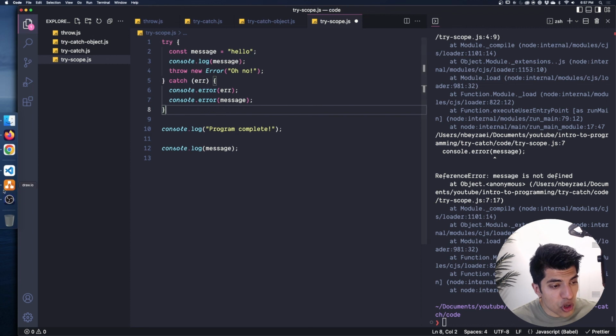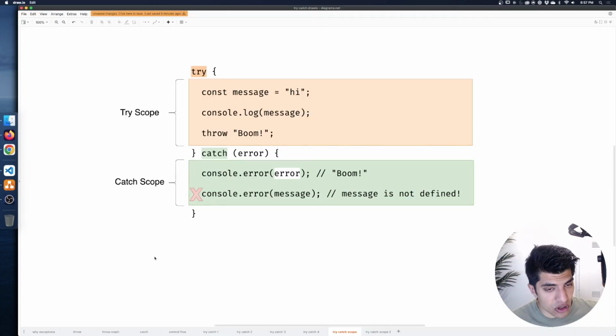Okay. Now, scoping is a bit complex and there's a lot of things that can go on. So exactly between curly brackets is not always true, but a lot of the times it is true, especially with const and let, and we can take advantage of this, and this is a very useful feature, but just be aware of it specifically in the context of try and catch until we look at it in other contexts later.